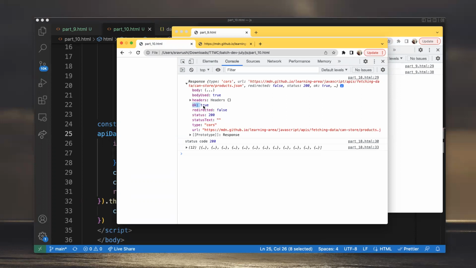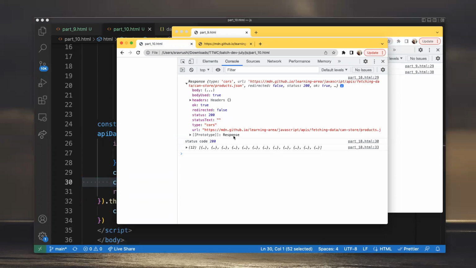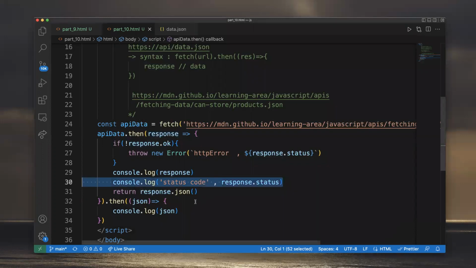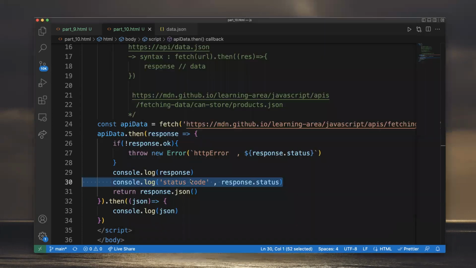If not okay means false. If not okay, it is going to show the error. If it is okay, the current status is 200, which in API language is nothing but success, and it will return the particular response.